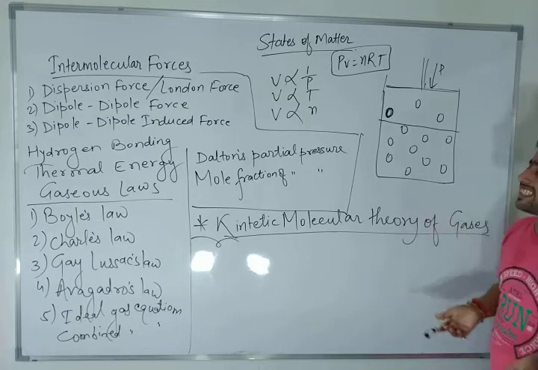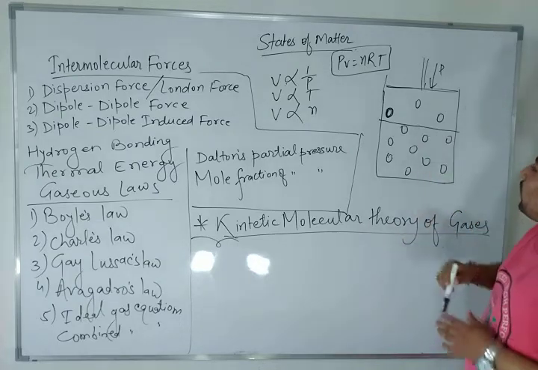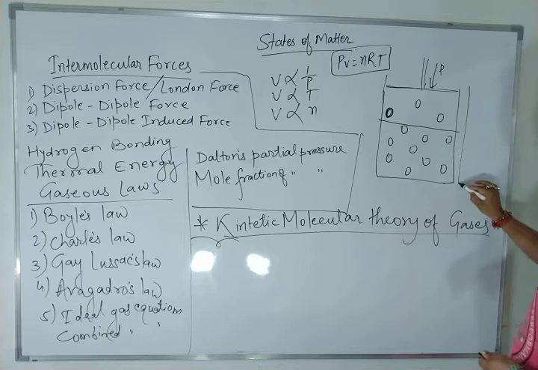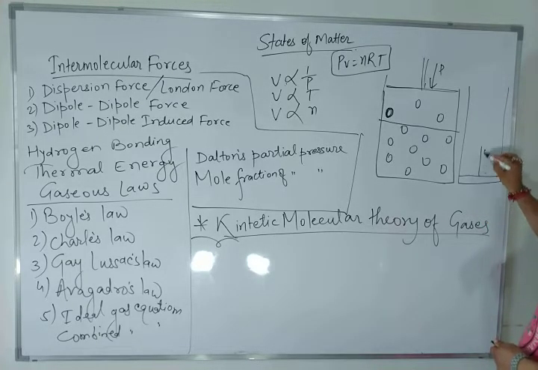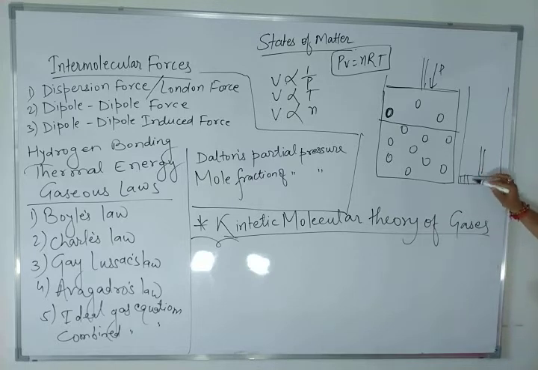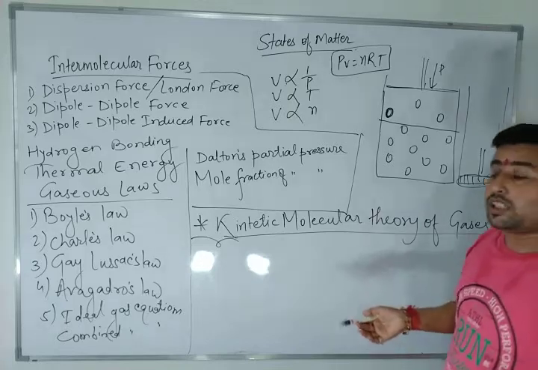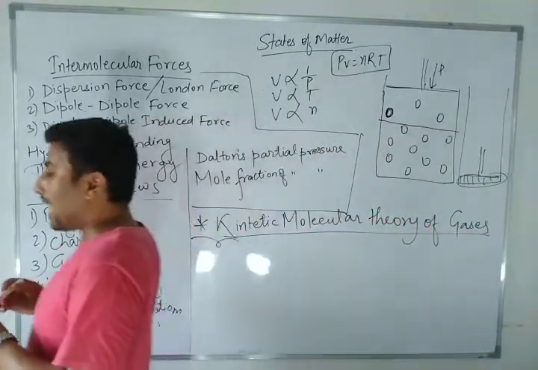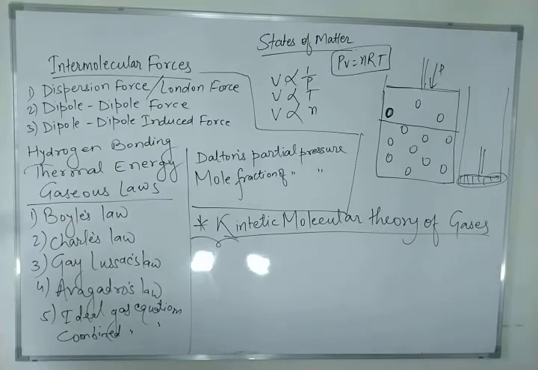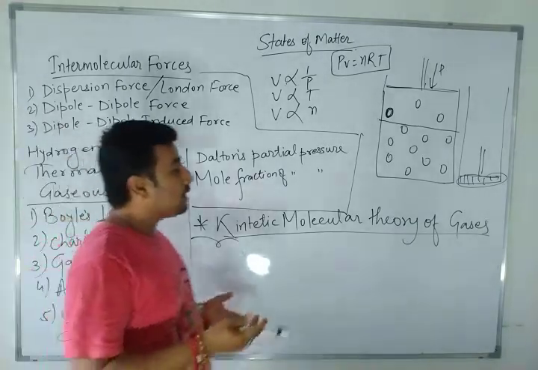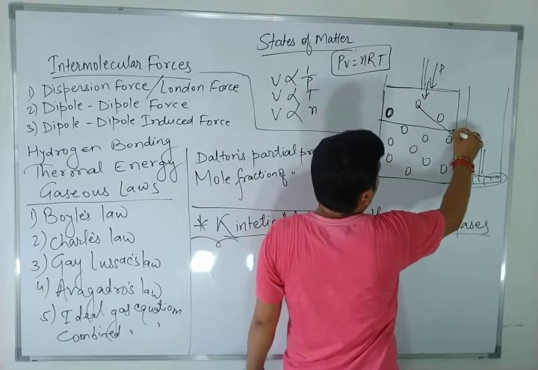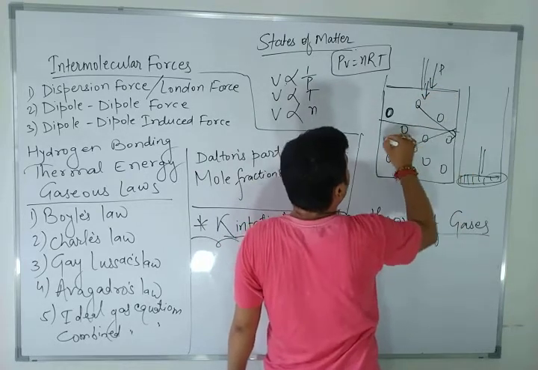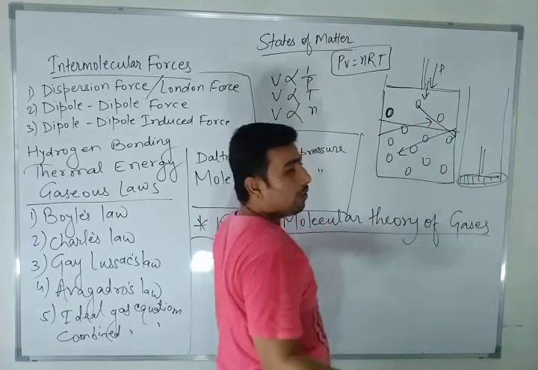If the space is maximum, wherever they want... just suppose the same cylinder is there but the space is only this much, then you can say these are the shape and size of these gases. This much is the same. Because here the space is maximum. They do not have a fixed volume, shape and size, because everywhere the atoms and molecules can move randomly. Just suppose if I apply a pressure here, this atom will try to move here, after the collision it will come here, again they will go there, wherever they want, because the space is maximum.